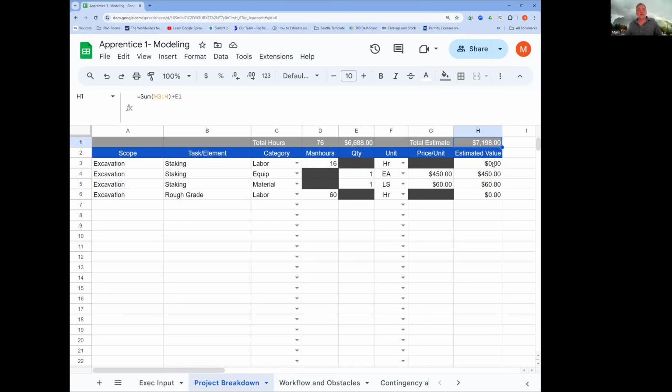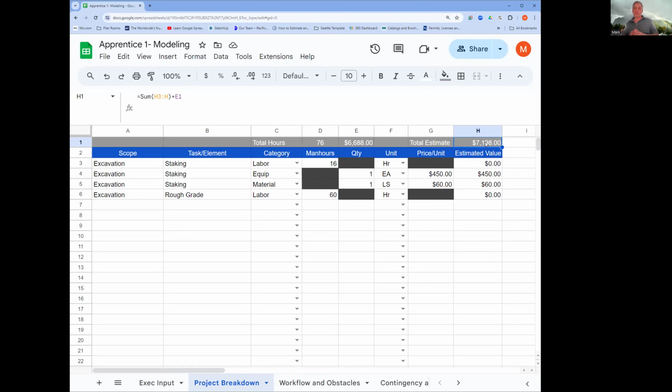This is taking the sum of everything down here and adding it to the total hours. There's a reason why I'm doing it this way. The main reason is I want to have my material costs, my equipment costs, and everything separated from my man hours. It makes it easier when you're looking to the future on your production rates.